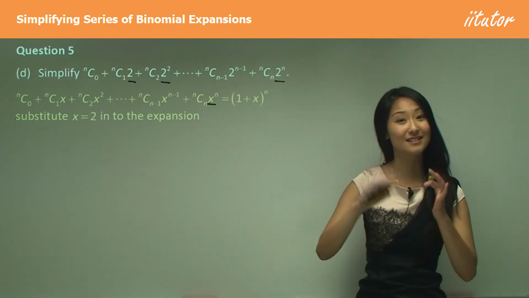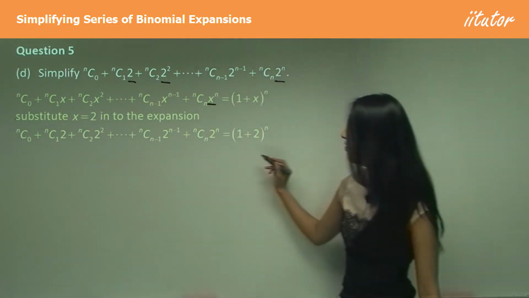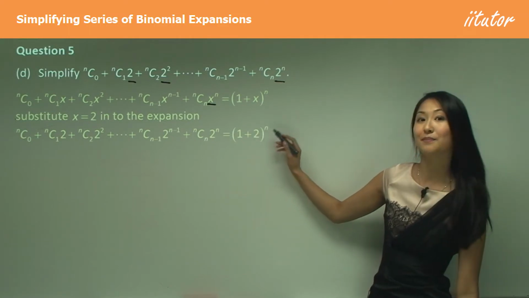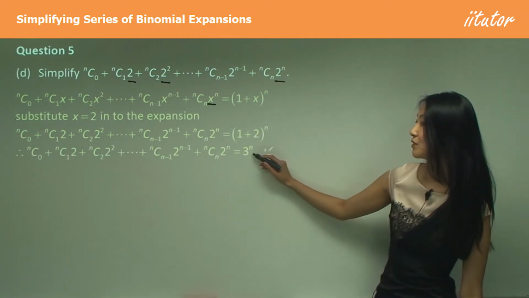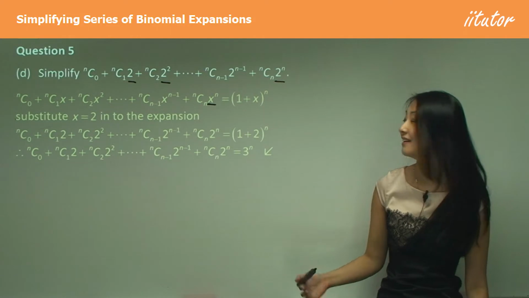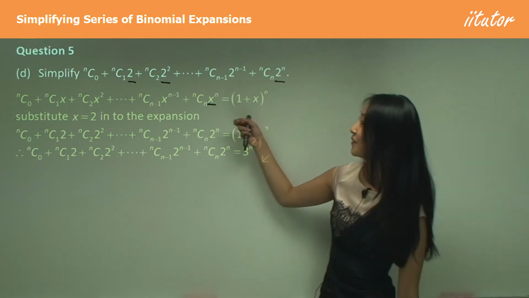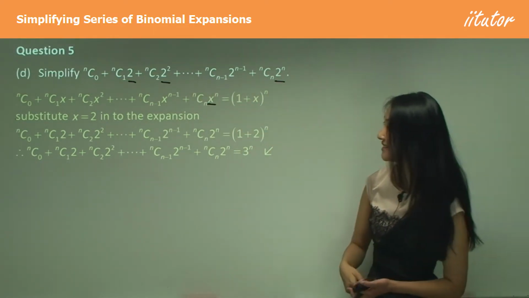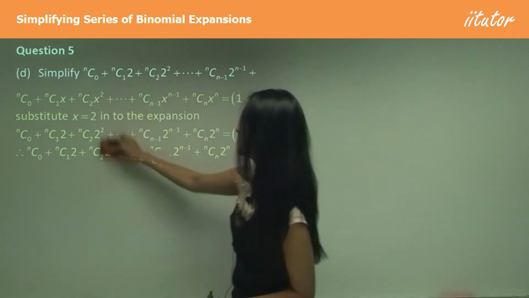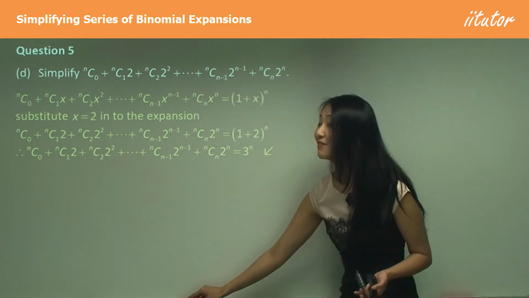So all you need to do now is actually substitute in each of the 2's. So put that in there and then substitute 2 onto the right-hand side as well. So you have 1 plus 2 to the power of n, and that just becomes 3 to the power of n. So this whole series here can actually be simplified to just 3 to the power of n, yeah? There's no way of just doing that by looking at it, but we need to consider this basic expansion here. And we just think to ourselves, what do we need to substitute in so this resembles that? All right, great. So that was simplifying that.